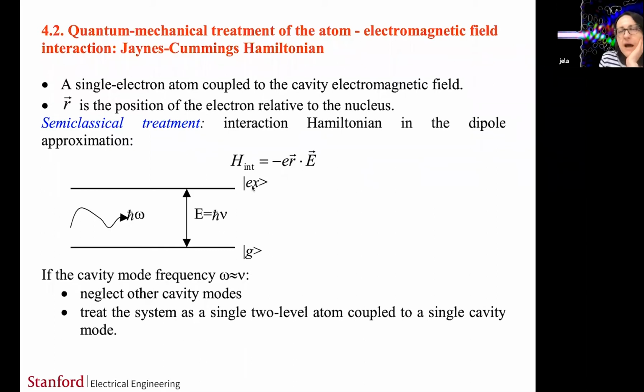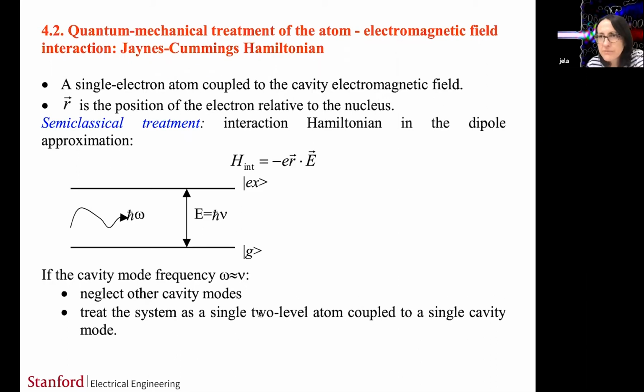And again, this atom doesn't have to be necessarily a neutral atom or ion, something in vacuum. As you'll see in a moment, it could also be an artificial atom, an impurity inside of a semiconductor, such as a color center in diamond or silicon carbide, or a quantum dot, which also has discretized energy levels. Anything that would basically discretize energy eigenstates for the system, okay? And you pick two levels, and that's your two-level system.